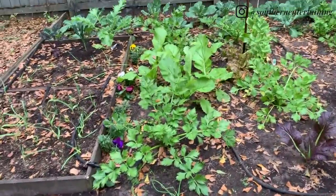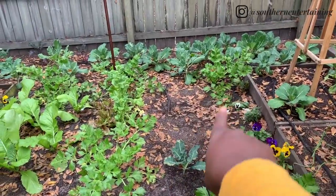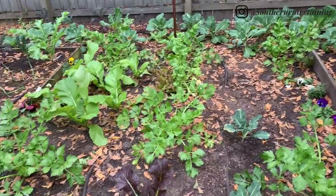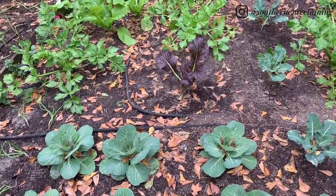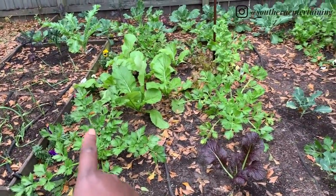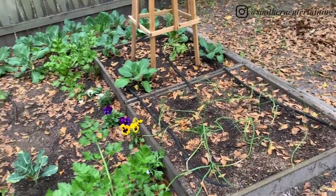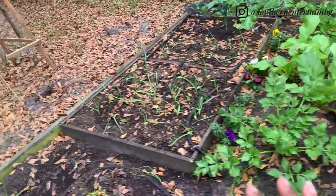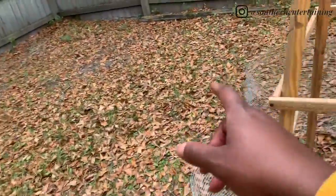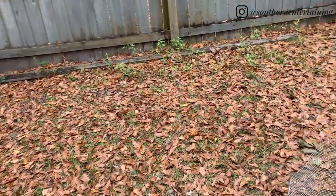So what I do plan on doing is this row right here and this row right here. That's going to be my walking path, because I'm not supposed to be stepping on where I planted these vegetables. So I'm making this and this my walking path, and I will be able to reach from here and over to the side just fine. And then I think I told you in the last video, we're going to extend out probably till about this, because I know it's every 6 feet and we'll get good sunlight.